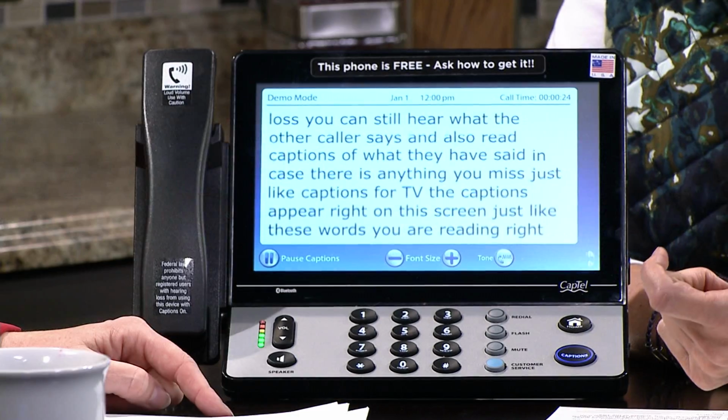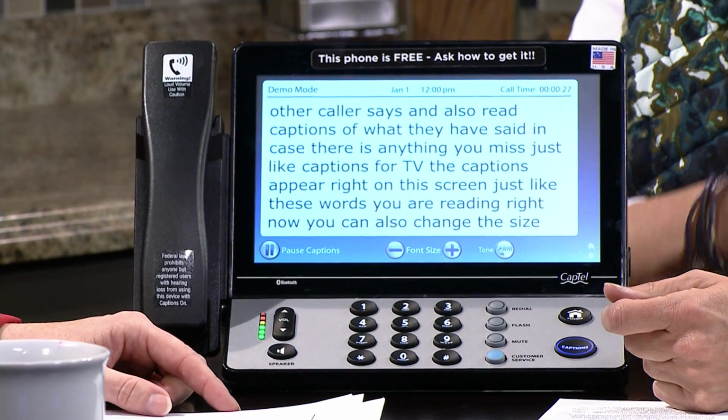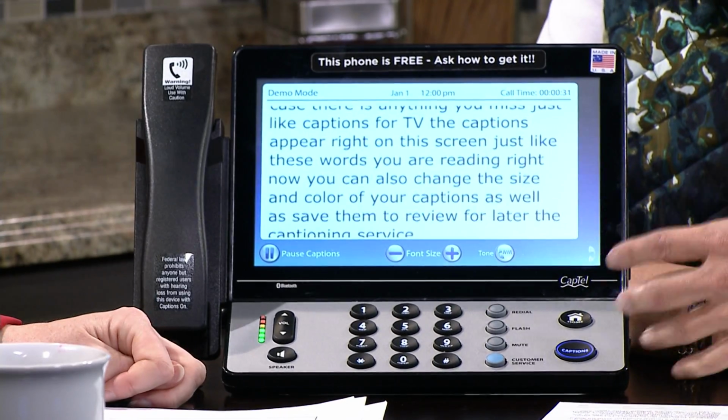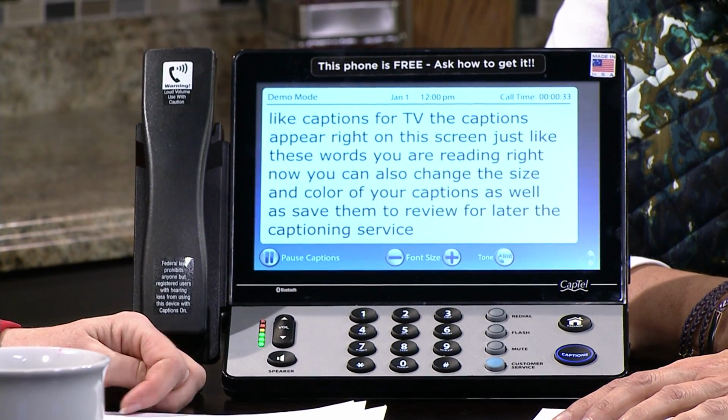And we're also adding a dimension to the conversation, because if the captionist hears a dog barking or a baby crying, they are adding that into the captions. And in voice-to-text, you're just getting information. Here you're getting depth, dimension, and emotion connected to the conversation. So like a real telephone conversation. It is. We want you to hear everything that you can. The captions are there to support you to have a complete conversation.